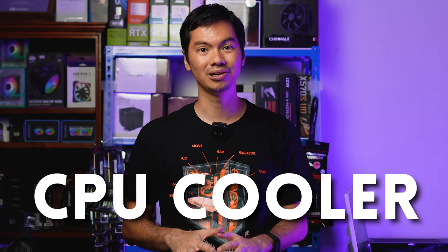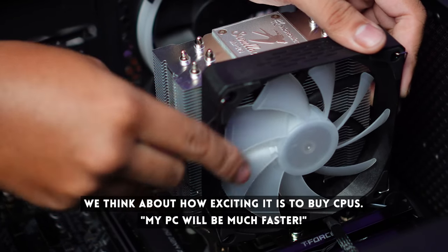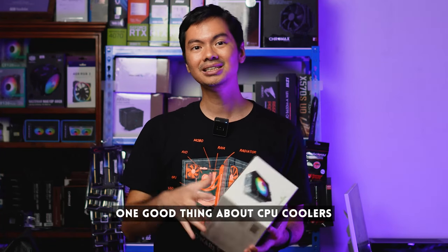Internet, an underappreciated part of our computers is the CPU cooler. Kapag CPU, inisip natin na exciting bumili ng bagong CPU, mas mabilis na computer ko. And that's true, but the faster your CPU gets, the hotter it gets. And it's the job of the CPU cooler to make sure na hindi siya mag-overheat. Yung maganda sa CPU coolers, you don't need to spend a lot of money.